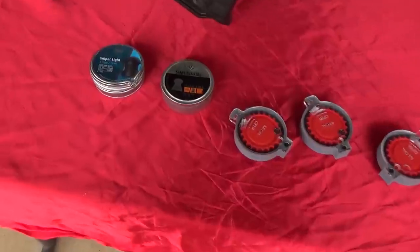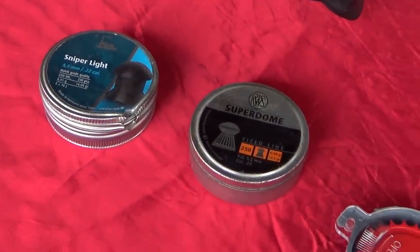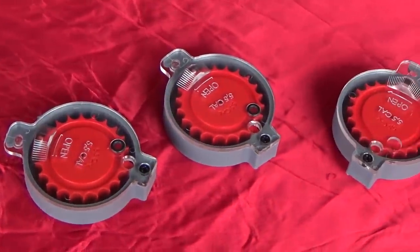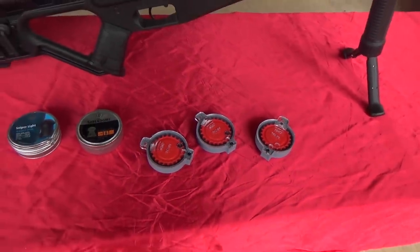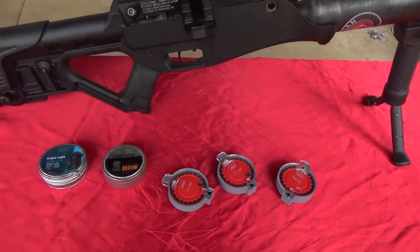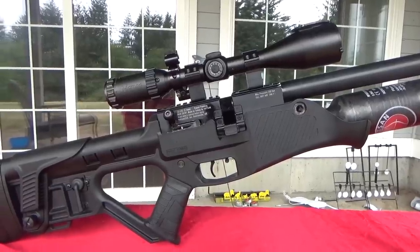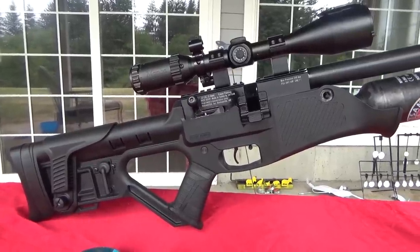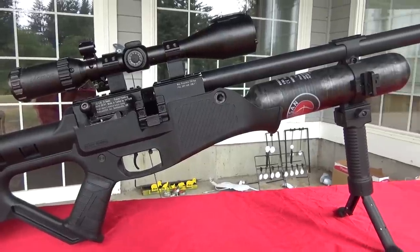There's a lot of different ways to use it. It's an awesome way to get rid of all your old pellets that you don't like. I've already burned through a couple tins that have been sitting in my closet for literally years. And it shoots all pellets, no problem. You could probably fit slugs in there. It's got a big magazine. And yeah, you guys, you're going to have some maintenance involved in this gun. Not your normal side lever, but it's fully automatic, so just know what you're getting into.